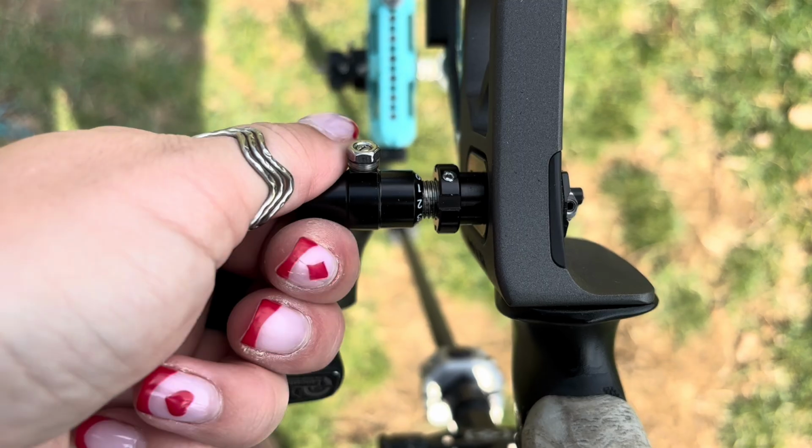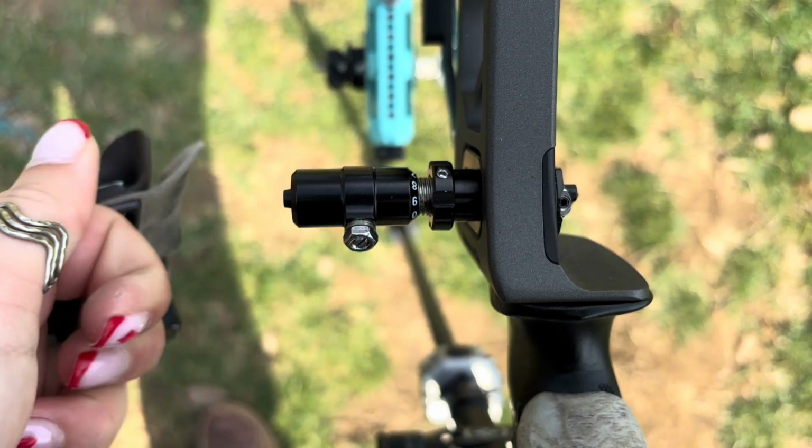I will shoot that at 70, see how the groups are, and then I'll put 1 click back on, so I'll do 2 clicks weak and shoot a little, see what it's at, and then I'll try 1 click weak, see where it's at again. If I can tell, okay, my groups were best at 2 clicks weak, then I'll keep it there and shoot it for a day, and then maybe the next day I'll try stiff.